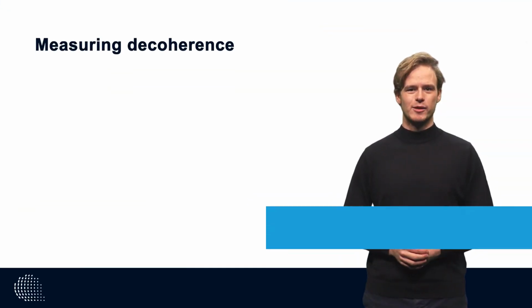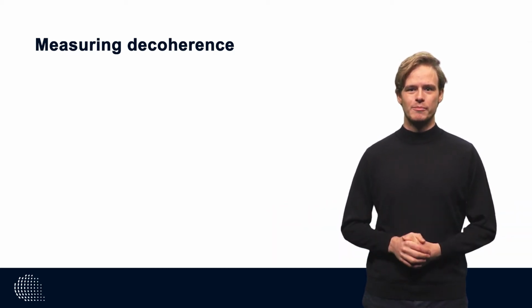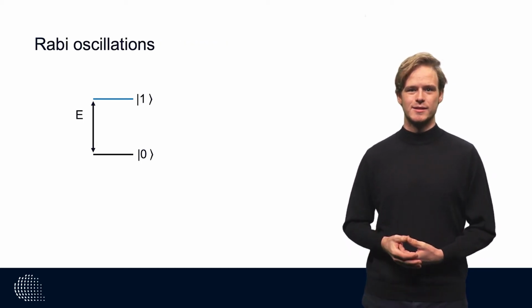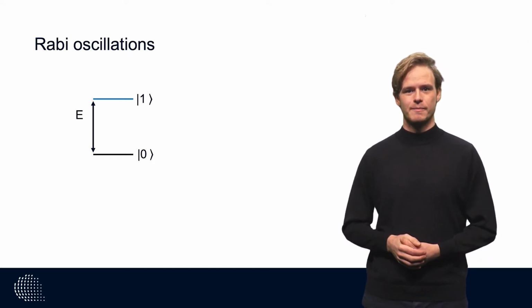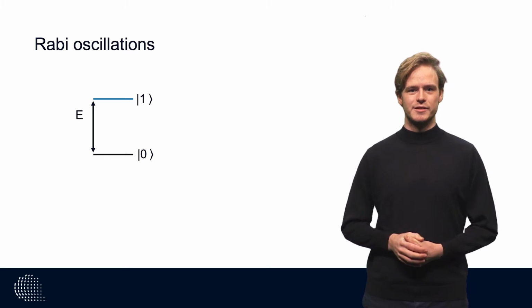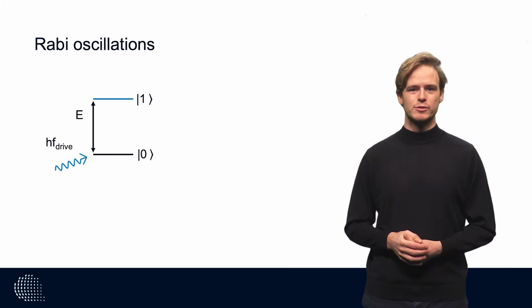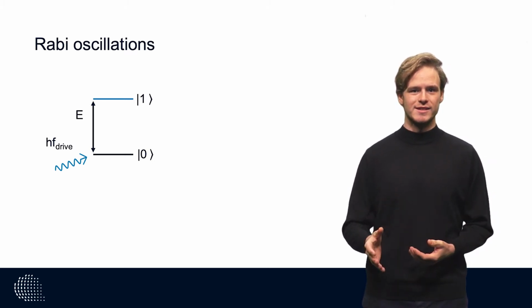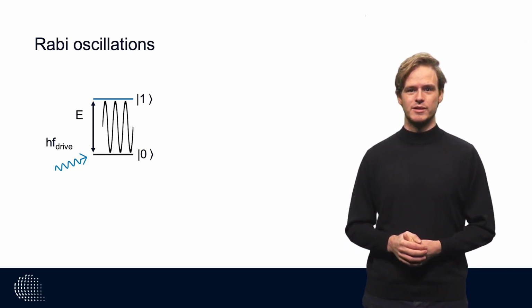If we want to perform a quantum gate in real life, because we want to manipulate its state, we can perform Rabi oscillations. Rabi oscillations are fast oscillations between states in a two-level system, for instance the 0 and 1 state. The oscillations are induced by electromagnetic radiation. The two-level system couples with the photons in the electromagnetic field, and if the frequency of the photons exactly matches the transition energy, the state will oscillate between the 1 and the 0 state.